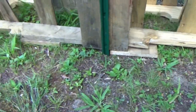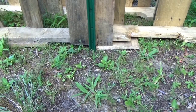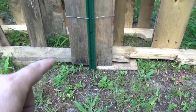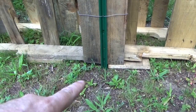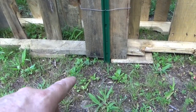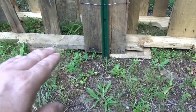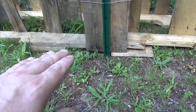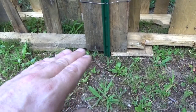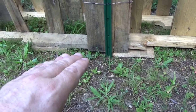Now, another thing for long-term life is eventually I'm going to look for some bricks. I have seen pallets where the boards extend out a couple inches. Those would be optimal, and I'll show you a board and explain what I mean in a minute here. But mine end flush with the outside edge of the frame, so I may end up finding some bricks and raising each one of these pallets off the ground a couple inches for long-term life.